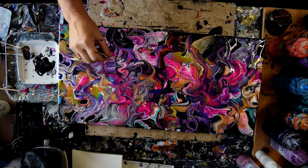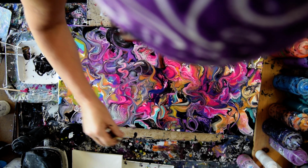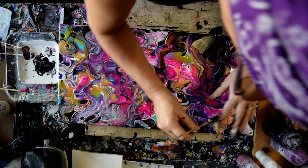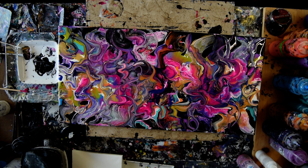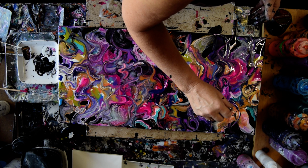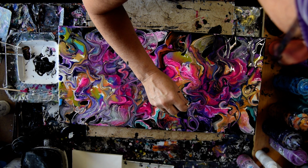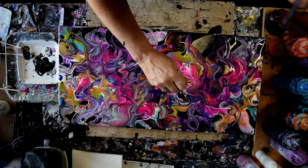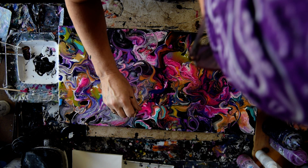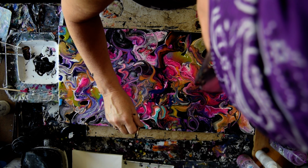It's definitely fun playing in paint with my little tools. And I will torch in a second to release the bubbles caught in the paint, if there are any. I'm just going to keep covering my edges. It's colorful. It's one of those moments when, if I didn't know better, I think I was inclined to just put a bunch of black on, but there's already so much paint, it's not a good idea at this time. But I can just keep leading the tool through and dragging some colors and some shapes, and it's awesome fun.